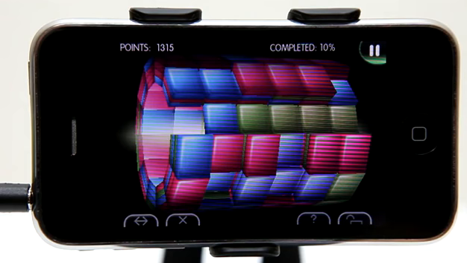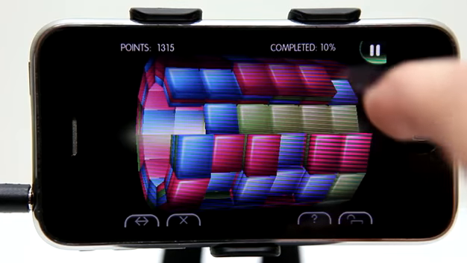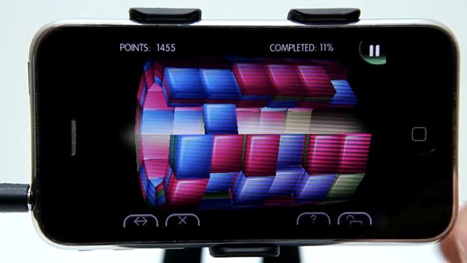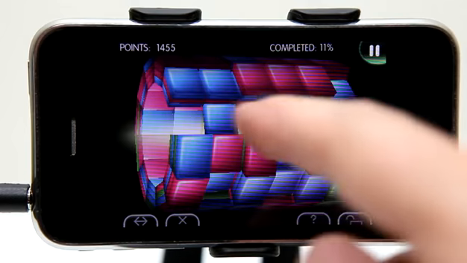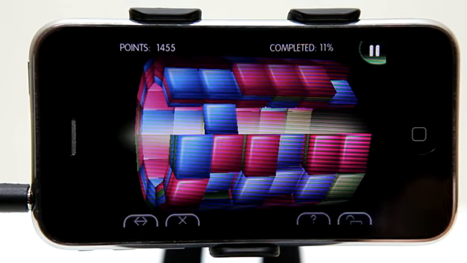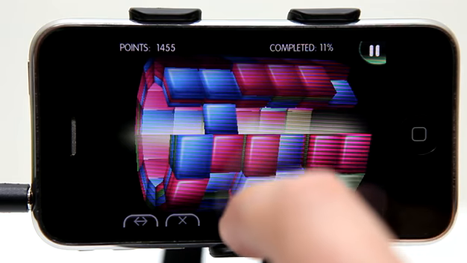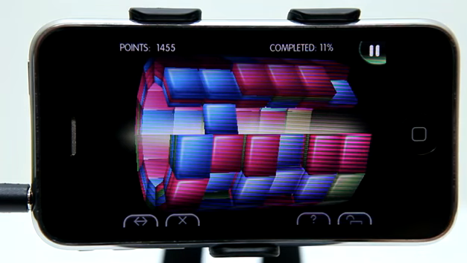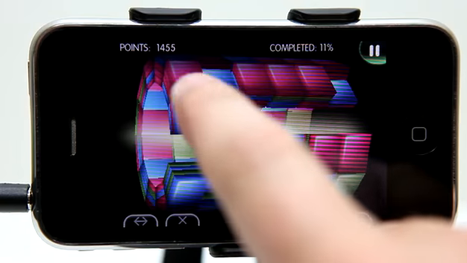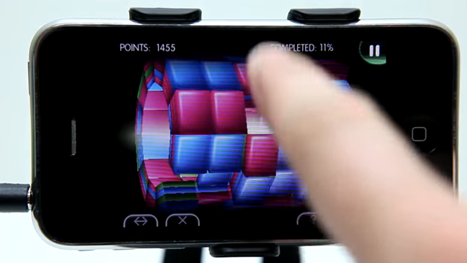It does take some points away. So I want to make sure to only use that when I know that I'm going to get a lot of points and reward for it. So now I can tap here and get rid of all of those. And you can see that I pretty much have this whole section gone now, which is what you need to do in order to get the most points and pass the level, is get as many of these gone as you can. Try and clear it out completely, because when you don't have any moves anymore left, then game's kind of over. So let's continue to rotate here and see what we can do.